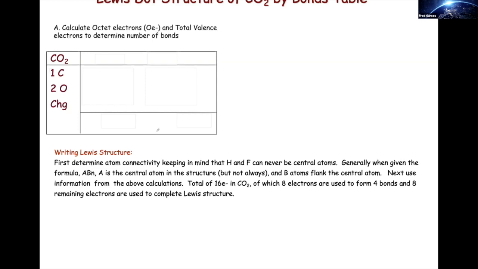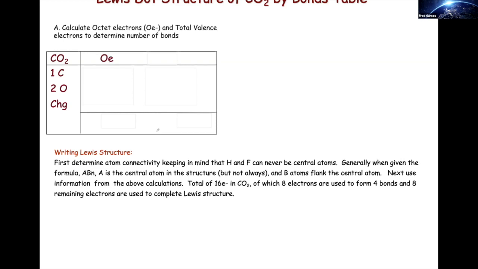You break it down by the atoms. Carbon, there's one carbon. Oxygen, there are two oxygen, and then this species has no charge. So you don't add an extra electron, you don't remove an extra electron. If this was -2, you would remove two electrons. Sorry, if it was -2, you would add 2 electrons to the total. Anyway, that's the first thing that you want to do. You want to write the formula, then you want to itemize the different atoms: 1 carbon, 2 oxygen in this case, and this is neutral.